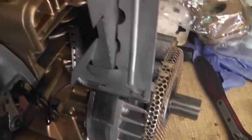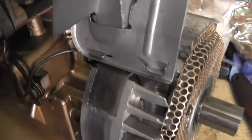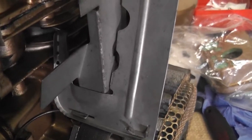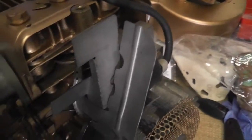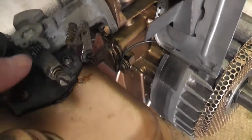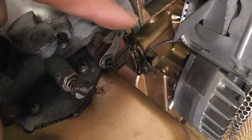So there's our flap, and there is just a tab at the top, and there's several holes down the bottom which are numbered. I'm going to put it in the middle. I think that's actually where it was before. So there's a rod that comes along from down there over to the throttle, and then the spring goes onto this.